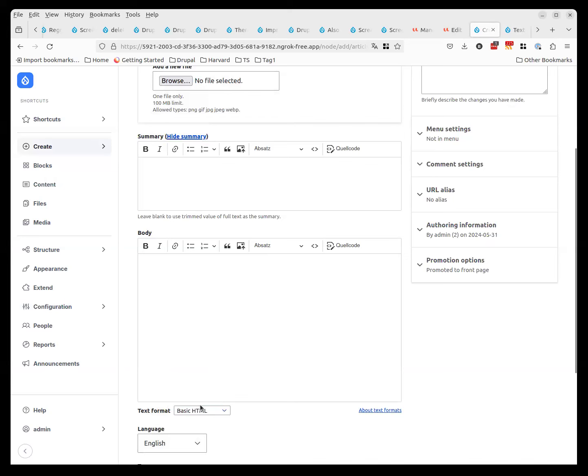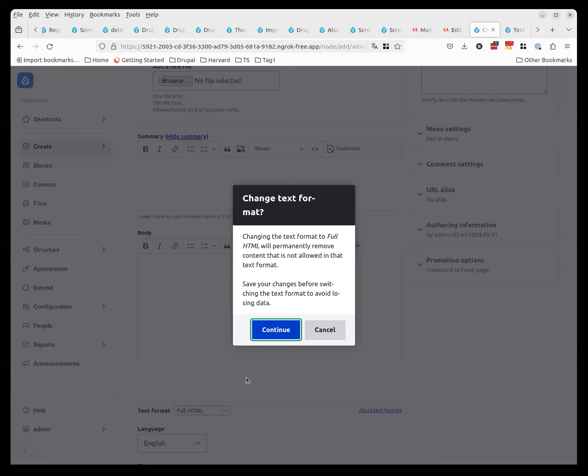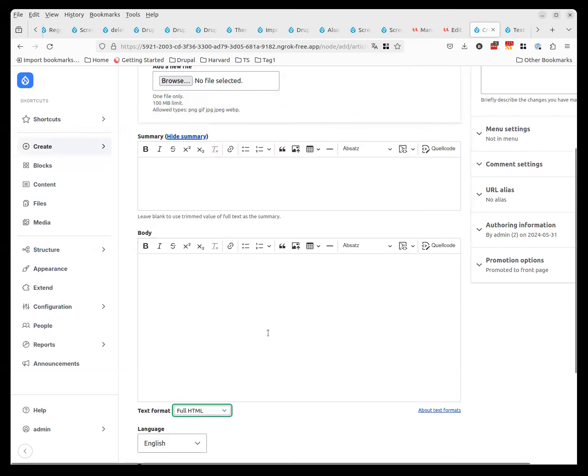If it's basic or if it's full, then we get the editor in both of them. So yeah, the same text format applies to both. Which, thinking about it a little bit, I think is probably a good thing.